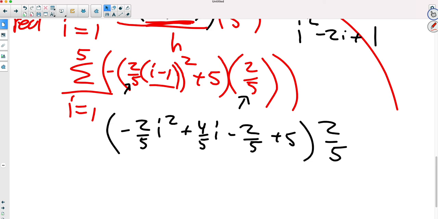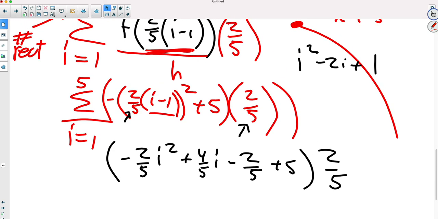Boy, at this point they must have just grabbed the calculator and put it in. I don't know, I guess they're skipping over this next part. They're just putting it right into the calculator. So maybe we'll just do that too, and a couple later that we'll solve by hand. Let's see if we can put it into the calculator first. So this is the left side estimate. This should be an overestimate, right? Go ahead, grab your calculator. Let's try to put it in summation notation and see if we get the right answer.